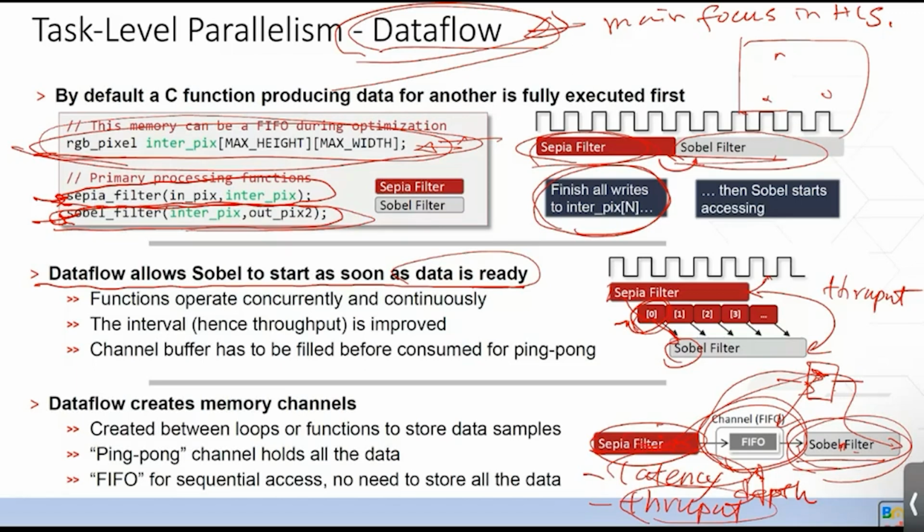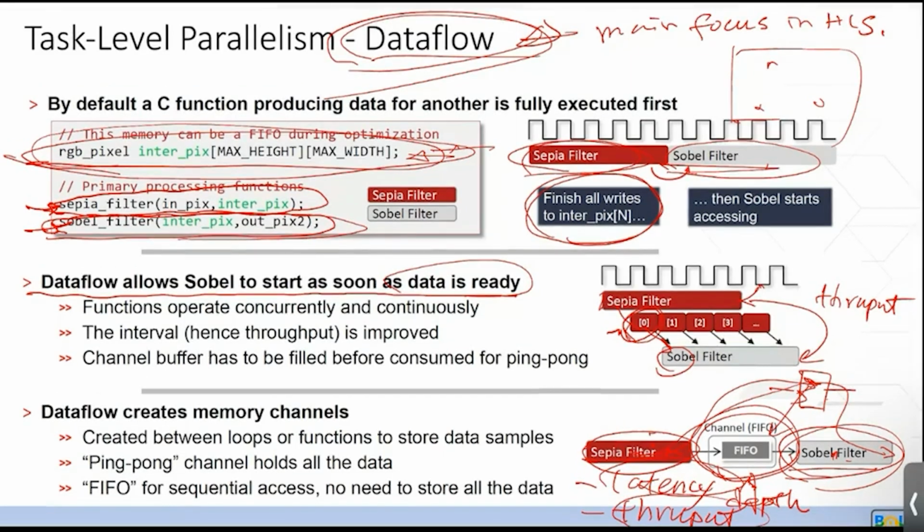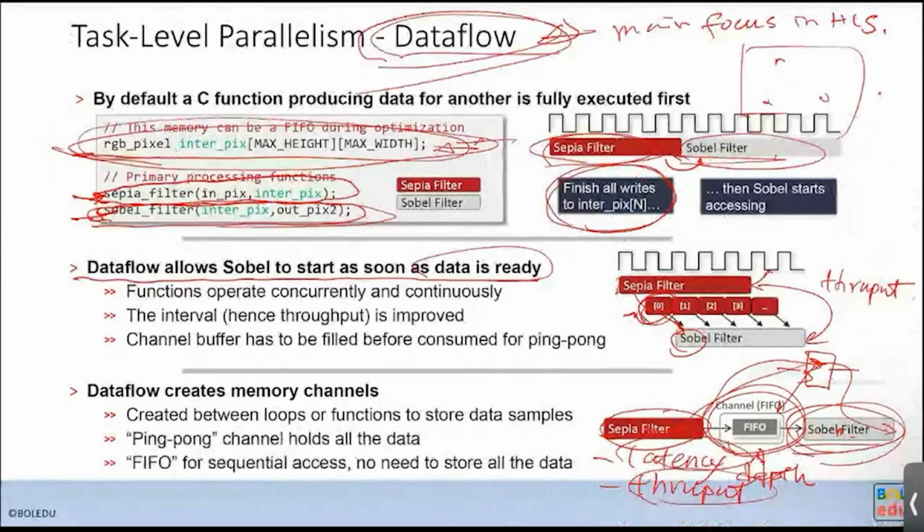In many computer vision or image processing tasks, especially convolution, you have that kind of characteristic. But you can still work around it as long as you introduce a certain buffer in between. It is not a buffer to save the whole image, just a small amount of buffer is sufficient.